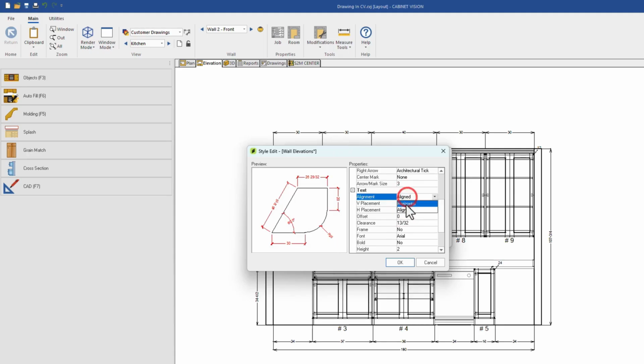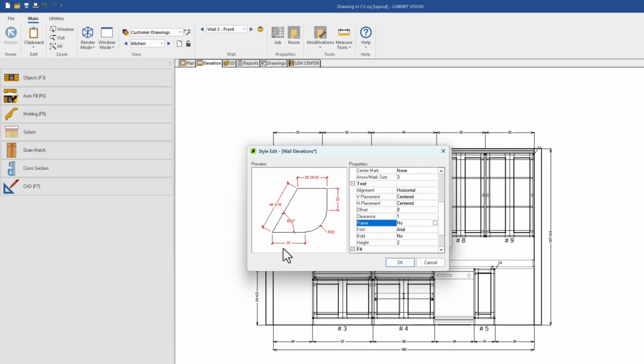So I'm going to do horizontal. I like seeing all the things from this view. And then we can do centered or above or below. I like centered. And we have offset, which has to do with how far it gets away from the line. You can see a good example here on the radius section and here by the 30. So offset you're probably not going to need, but if I put something big in there, it just brings it farther away from the angle. So I'm going to leave mine at 0.